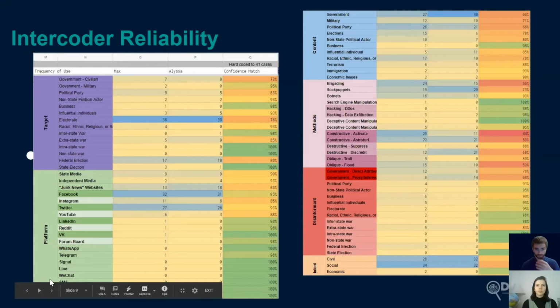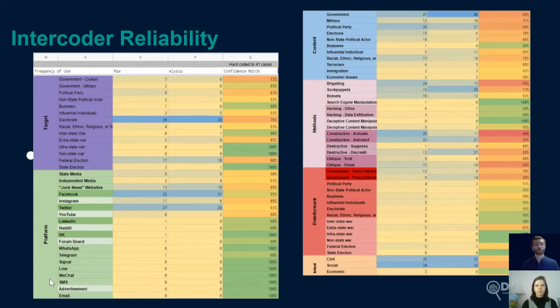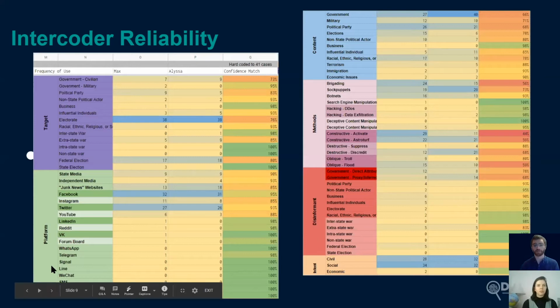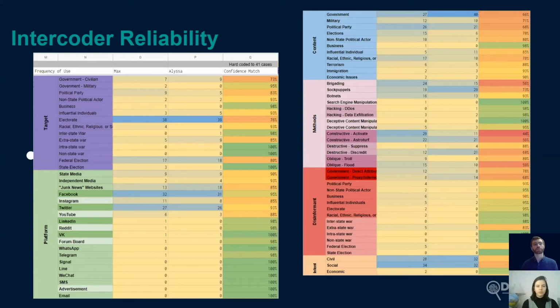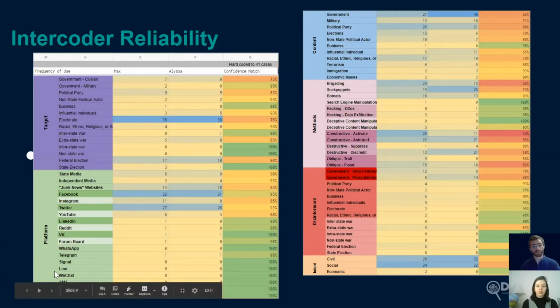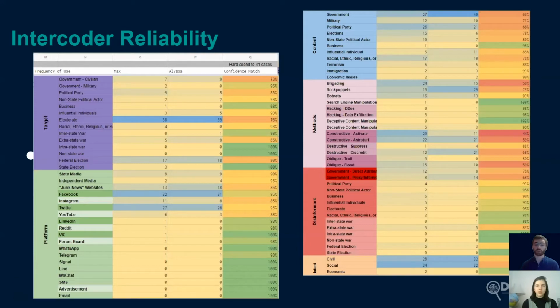So the idea is that the variables where the coders struggle to agree or find a consensus in the definition would then become a reflection of the definition and not so much the coders, and would lead to iteration of the taxonomy in the code book at large. This helped us identify weak points as we iterated in early stages, and then ultimately evaluate the successes of our project later on.